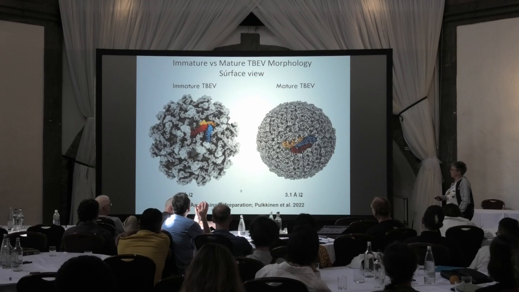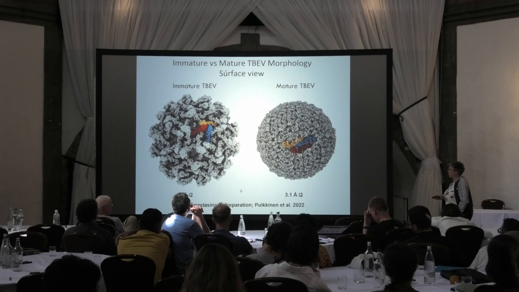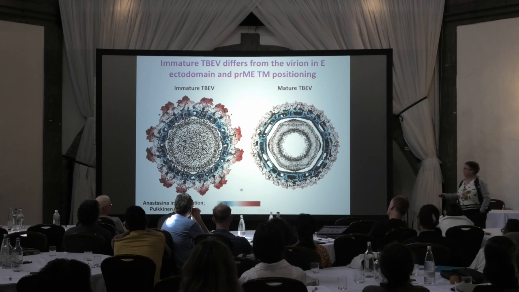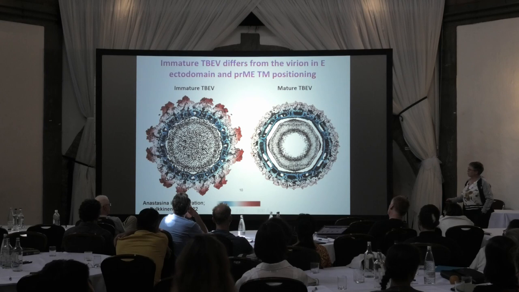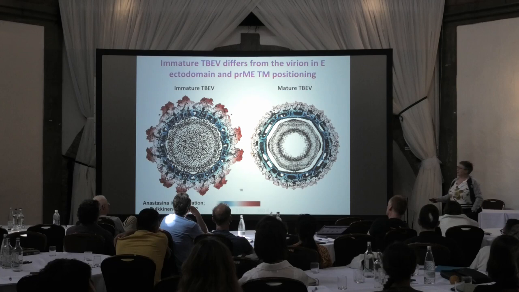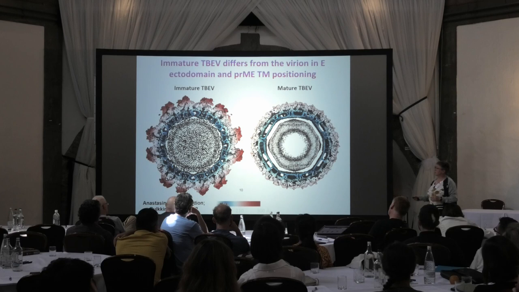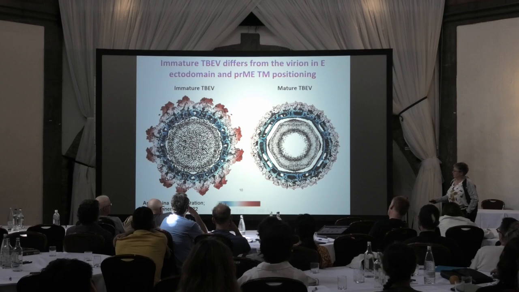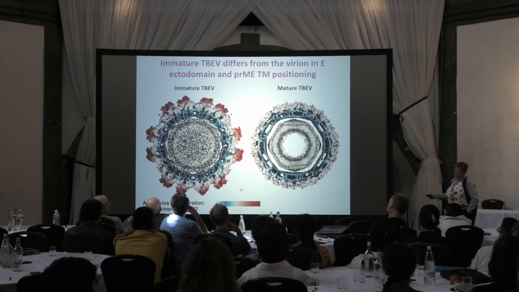It tells us that we need to interpret this spike at higher resolution and maybe we can get more out of it. But we can also look inside at central sections of the immature and the mature form of the virus and we can compare grossly what's happening. So here are the ectodomains of E. You see you make this very smooth particle. In the case of the immature, you have this extra peptide M, but also the whole angle of these ectodomains is completely different. So they're standing up in the immature form and they're lying down on the surface of the membrane in mature. The blue area here, you can see the outer and inner leaflet of the membrane. And these are the transmembrane helices going through from E and M. And you can see how they cluster in particular regions in the membrane.